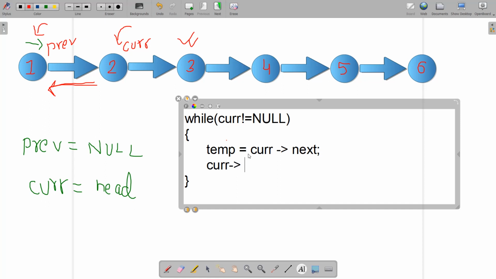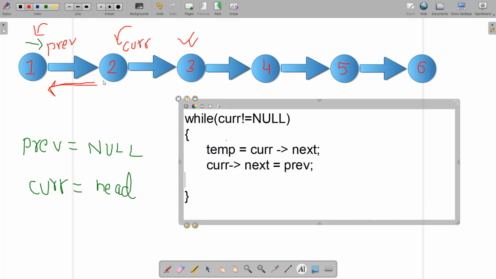For now I'm going to reverse the arrows, right? So current next should become previous. You can see this arrow is going to be reversed, showing that current is pointing leftwards. Now my previous should also be modified for the next iteration. Previous becomes current.